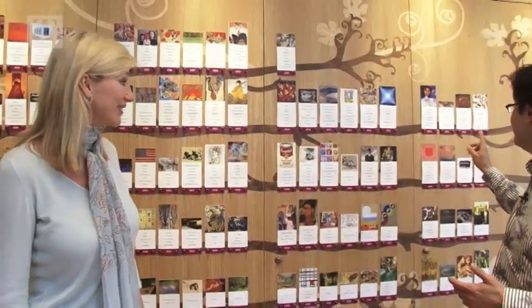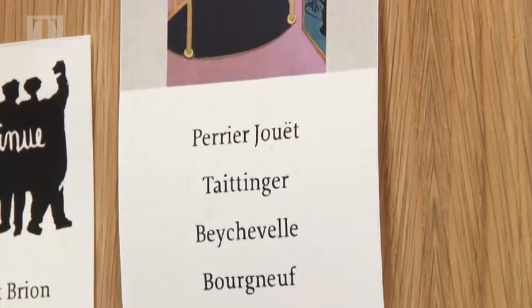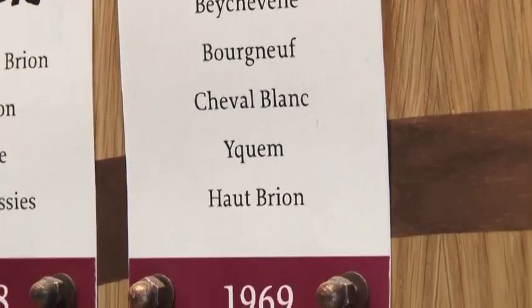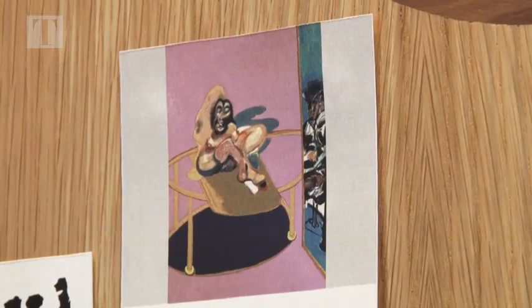Beyond some great vintages on the wall, I also see some interesting history on the wall. Over there somewhere is the year I graduated from high school. Yeah. And what else? Tell me a little bit more about some history on this wall. Well, one example I can give you is 1969, which is right here, my birth year, the year of the first man on the moon, and an excellent year for Burgundy. And a great wine to serve with a full moon.